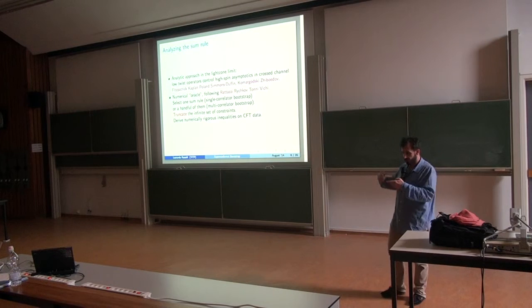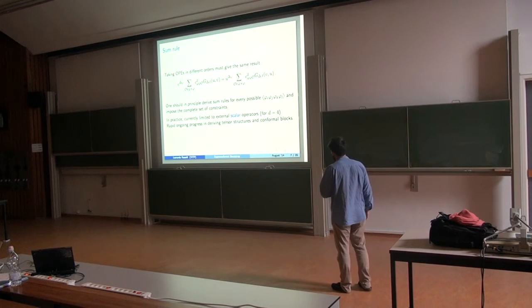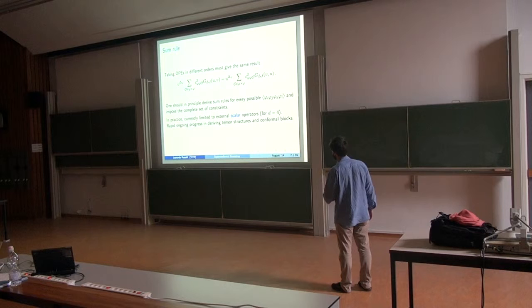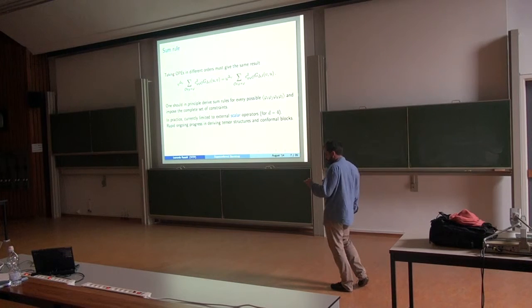Rather than consider, so you see the sum rule here should be clear that since this equation needs to be obeyed for every u and v, which are real numbers, this equation should be interpreted as a constraint on the quantum numbers that appear in the internal channel. It's a constraint on the kind of delta and L that can appear. It's a constraint on the structure constants. So given that this has to be true for every u and v, it's an infinite set of constraints.